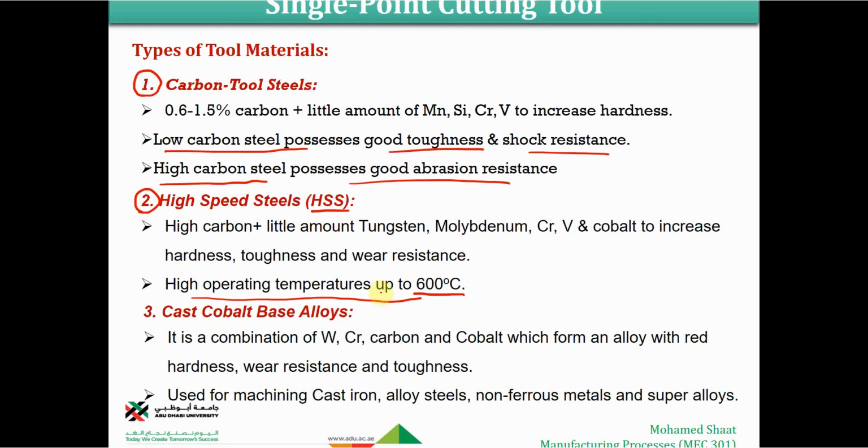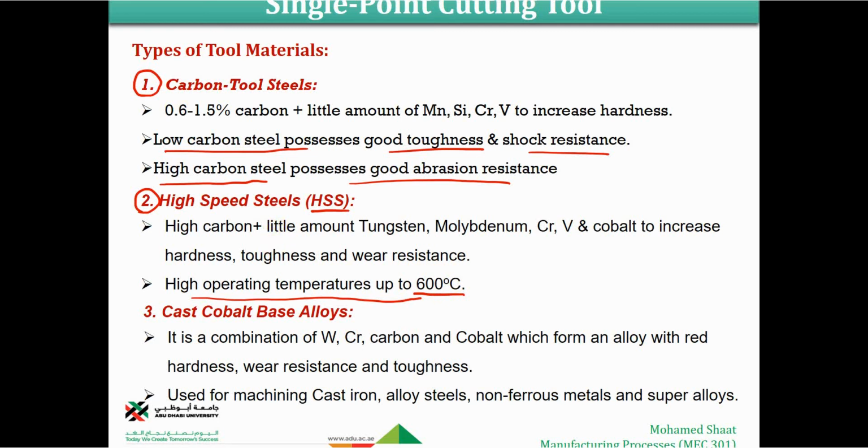And basically the heat generated depends on the speed. As we increase the speed of the cutting motion or the speed of the machining operation, it means that we are going to generate more heat, and the temperature of the tool increases. So that's why the carbon steel is recommended for low speed cutting, but for high speed cuttings we have to use a better material like the high speed steel. So that's why we got the name high speed.